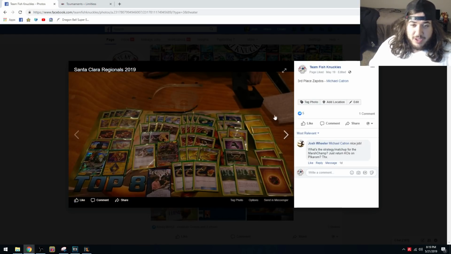So next we have third place. We have Zapdos. This is not a super Zapdos beast deck. There's a Mew in there. That's pretty much the only thing really different. Everything else is pretty much the same.